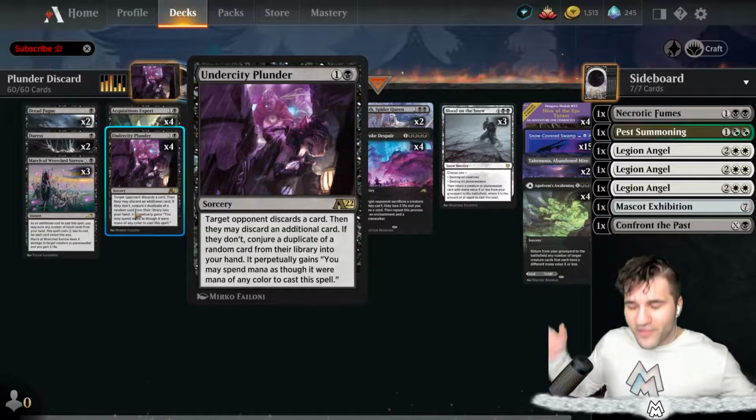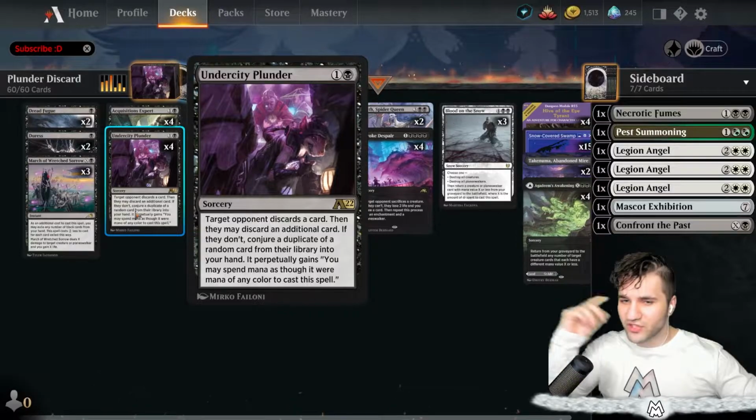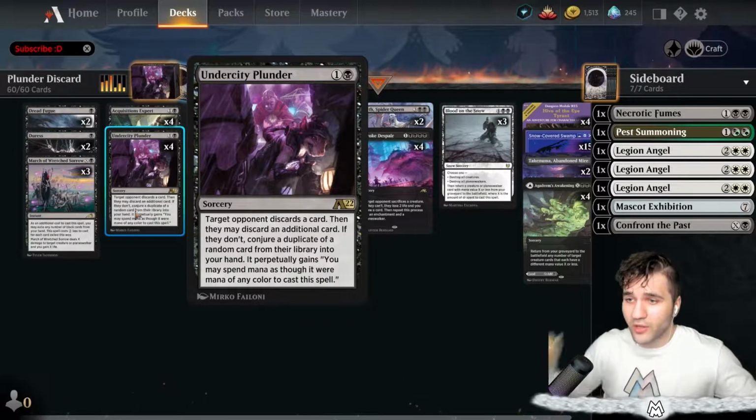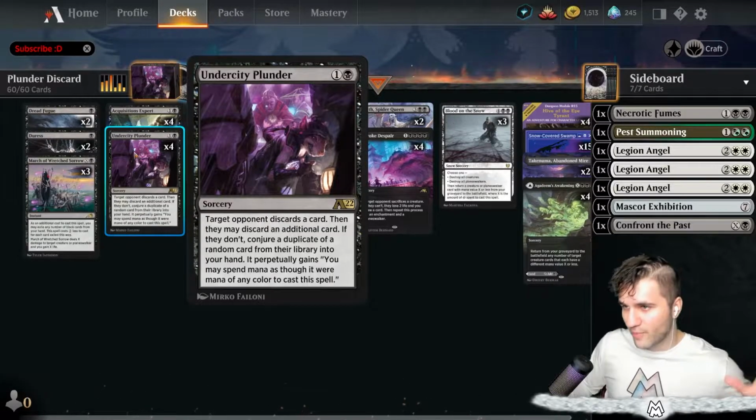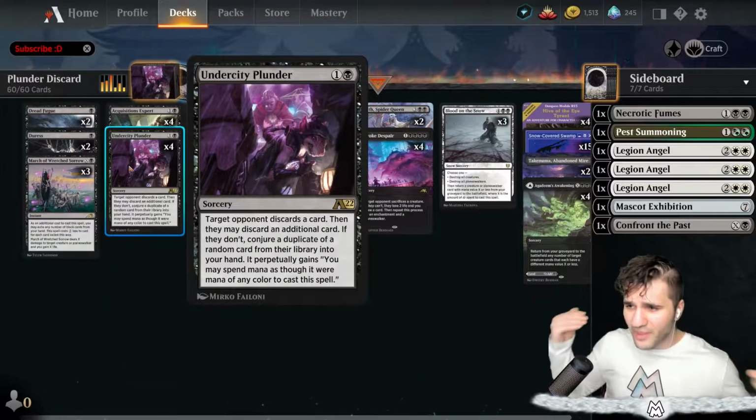What in the world? This should cost three, I think. I don't really know how to fix this. I think this is broken. I'm not gonna lie to you. Usually you get one discard for two mana, like an Acquisitions Expert, Dread Fugue, Duress, etc. But this is just busted.